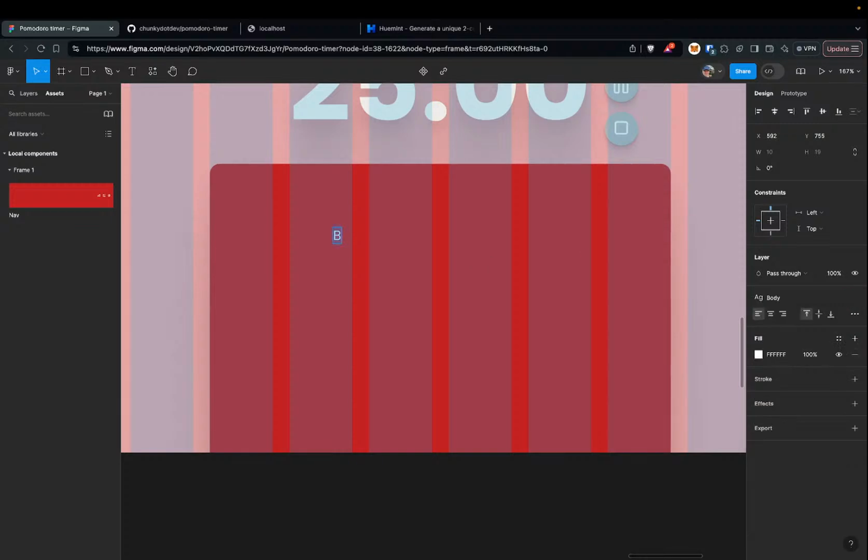Can we write design, build a pomodoro timer. Make this one maybe 50. Oh, damn it, can't I?